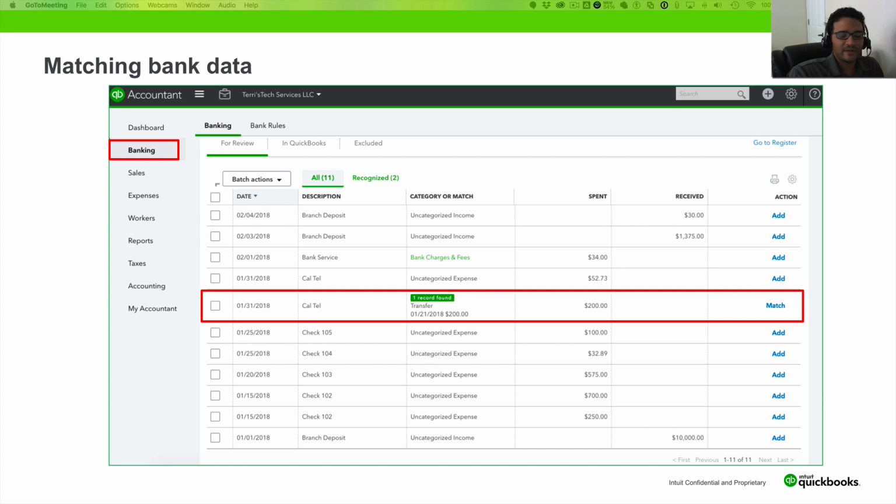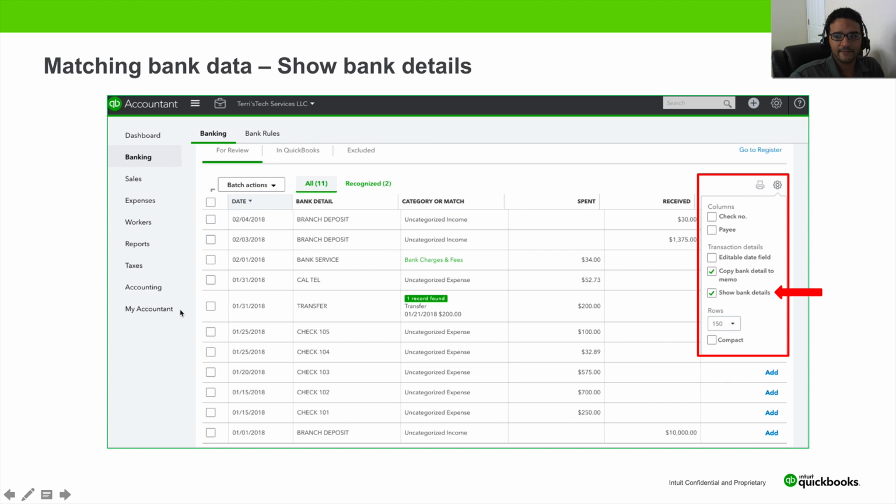So you will have the option at that point to match it, or you can do something else. That match button on the right hand of the screen confirms that something that's already in QuickBooks has been downloaded from the bank, and there's no additional transaction that needs to be created because that transaction is already on the books. So that match portion is really important to understand right off the bat.